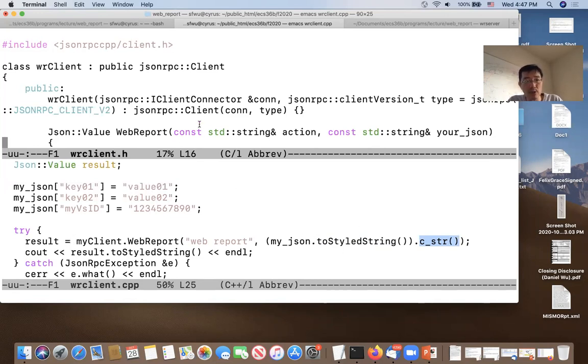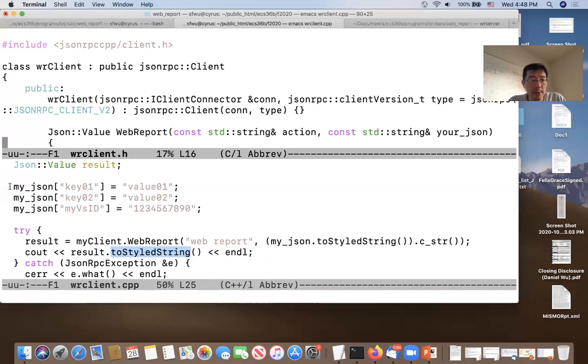So there are two parameters, matching these two parameters here. And then I'm getting the result, and then I'm just printing the result out. That's how the client code works. So this program is very simple. I construct a JSON called my JSON, and then I convert it to a string. I send it with web report to the remote server, and the web report server gets back to me with a result. And then I basically do the same thing: result dot toStyledString. toStyledString is very commonly used in JSON programming. It converts that object-oriented representation of JSON to a nice string format, and then you just print it using cout with endline. That will be fine. Okay, and that's really what it does.